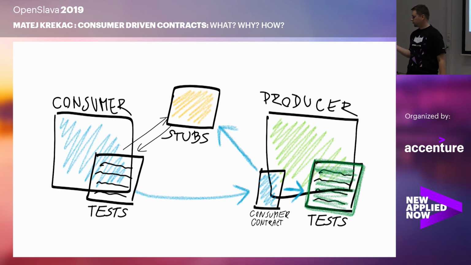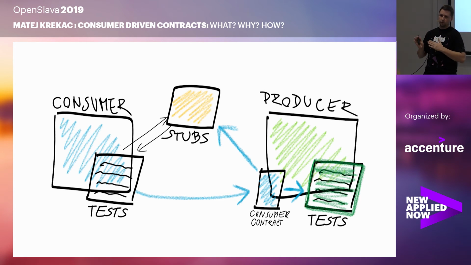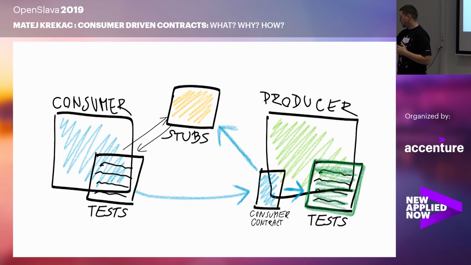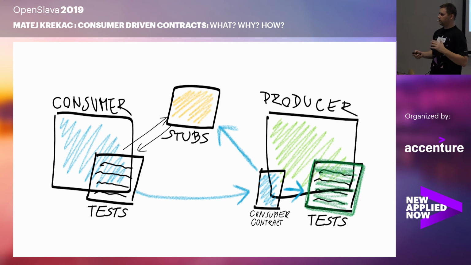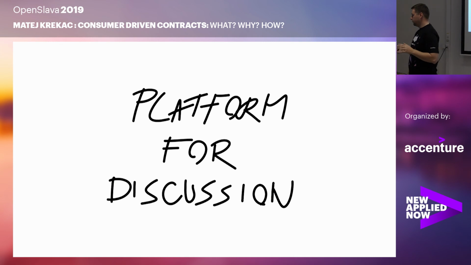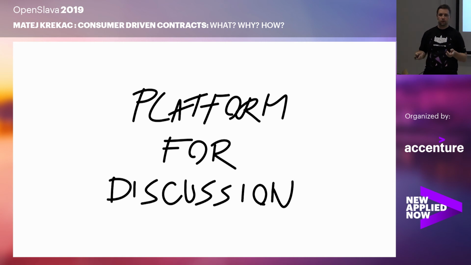So the tests on the consumer side wouldn't go against the stubs that were created by some team, but against the stubs that would be generated by the framework, and the stubs would be generated based on the contract. So both teams are looking at the one file, which actually is helpful, and I like this part because I think it's a platform for discussion between the two teams. And many times in organizations that try to do microservices, there are different teams, they don't like each other, they don't talk too much to each other, but this could be a platform.